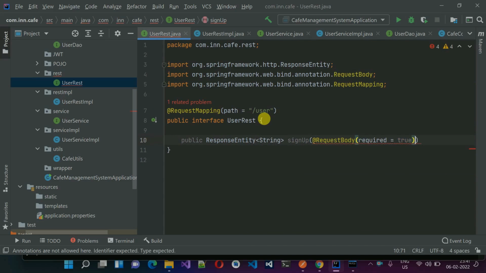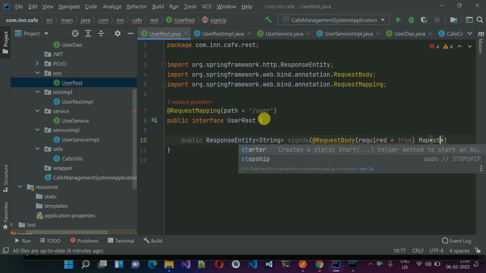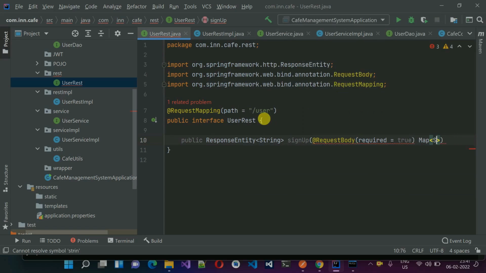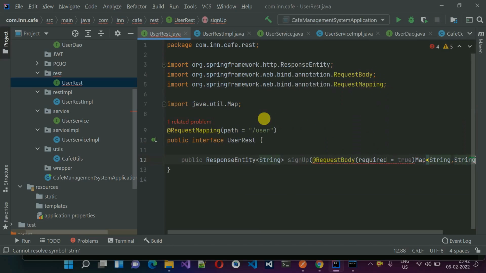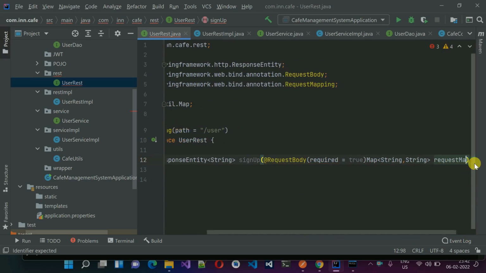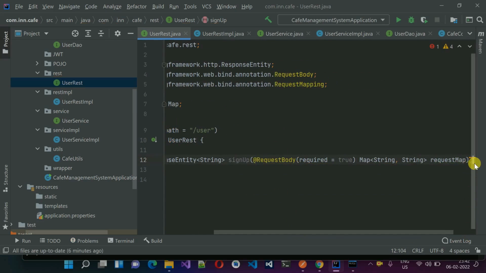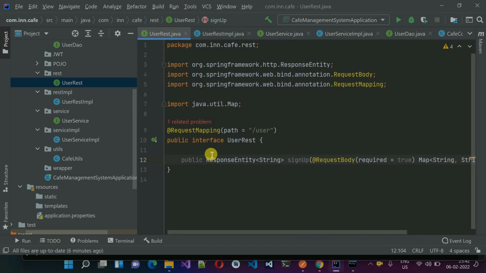It's true by default, but still I'm going to mention it. Map of string comma string, and I'm going to name this one request map, like this.